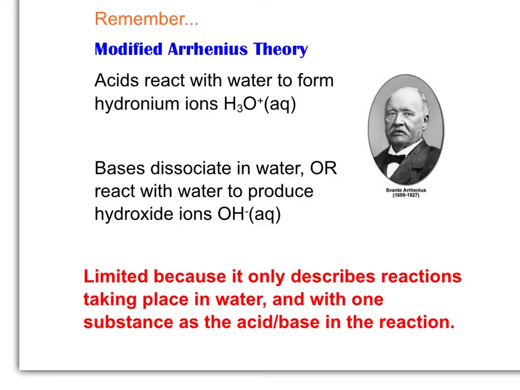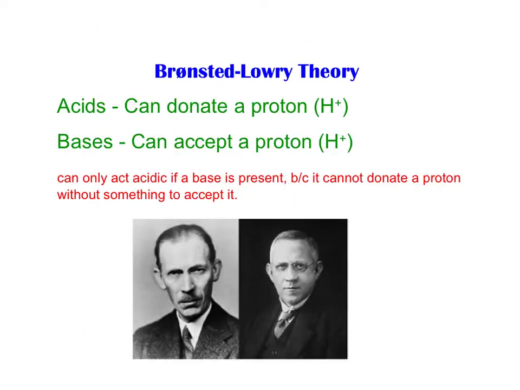So we can expand that to include other solvents, which is what we're going to do for the rest of this unit. So the second definition of acids and bases that we will learn is the Bronsted-Lowry theory. So Bronsted-Lowry, two guys, says that acids can donate a proton and bases can accept a proton. So proton, we know, kind of works with H3O plus in water, but in other solvents we just consider the H that's moving around. Okay, so it can only act acidic if a base is present, so there has to be something to donate a proton and accept a proton at the same time. If there were two acids per se, nothing would happen.